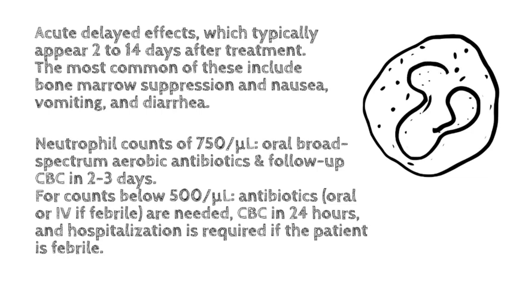For counts below 500/µL, grade 3/moderate or grade 4/severe, antibiotics, oral or IV if febrile, are needed, with a CBC in 24 hours, and hospitalization is required if the patient is febrile. Broad-spectrum anaerobic antibiotics are not routine unless the neutropenia is refractory to aerobic antibiotics. Parenteral fluids might be used if the patient is febrile.